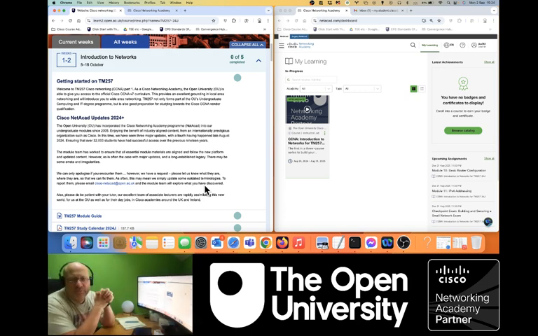NetAcad is an evolving platform and it has been updated in August 2024. We are aware that there are one or two bugs with the new platform. That is normal. It's a major platform update. We are working with Cisco on this. If you spot any, let us know in the forums or let your tutor know. We're here to support you. We're here to enable you. And we're here to make sure that you get the best possible experience. You can either let us know via the Cisco NetAcad email, or you can let us know on the forums, or you can let your tutor know. Otherwise, this should be a fairly straightforward and seamless experience.